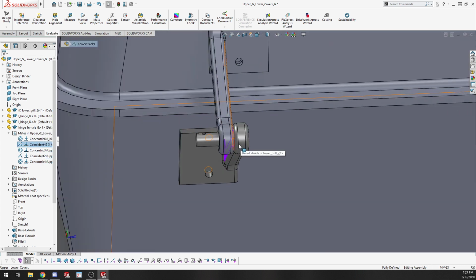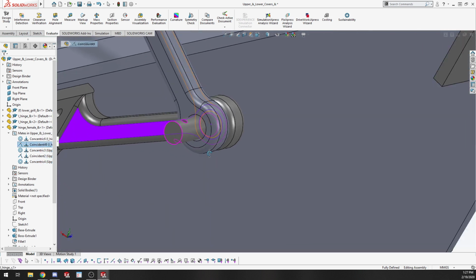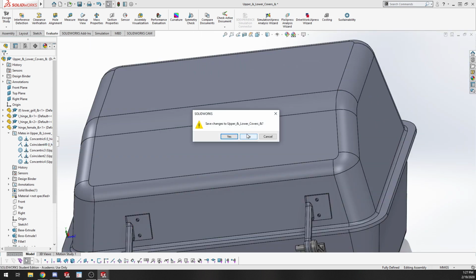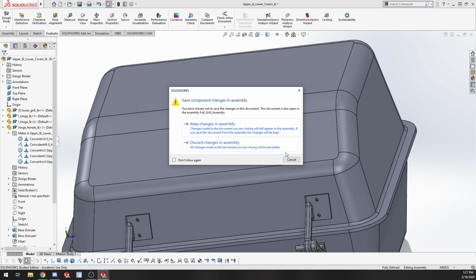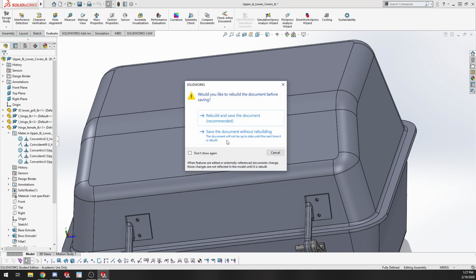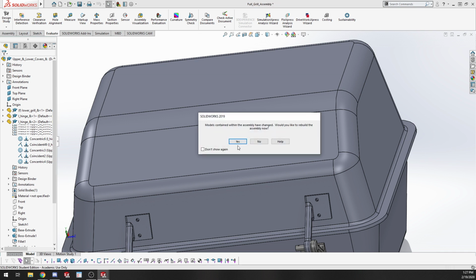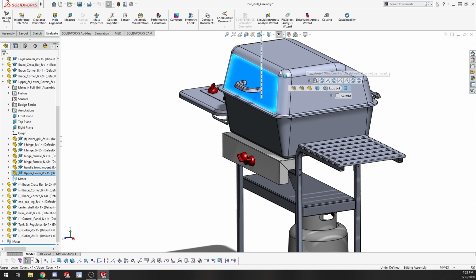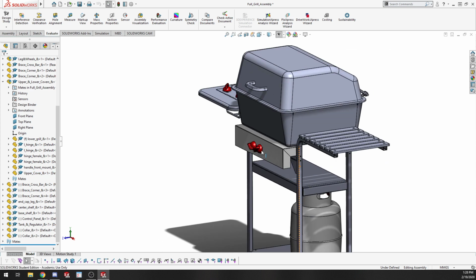Interesting. All right. Actually, hold on. I want to save the changes, rebuild and save. And it's going back into the assembly. Now you can see again the grill top is closed, because that's how it was built in the sub-assembly.